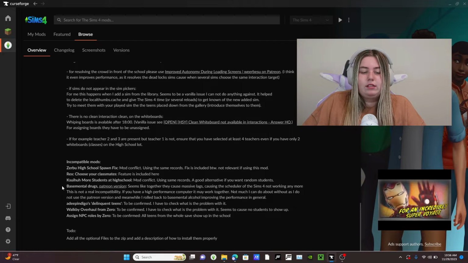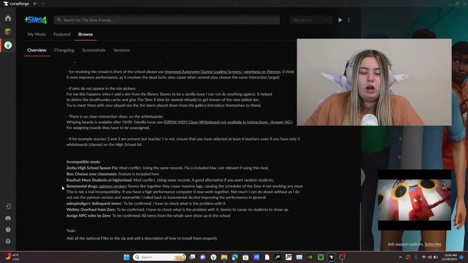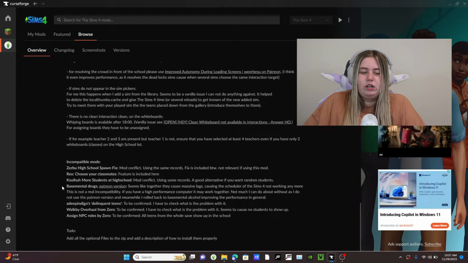Basemental Drugs, the Patreon version, seems like together they cause massive lag, causing the scheduler of the Sims 4 not working anymore. This is not a real incompatibility. If you have a high performance computer, it may work together. So it just depends on your computer again.